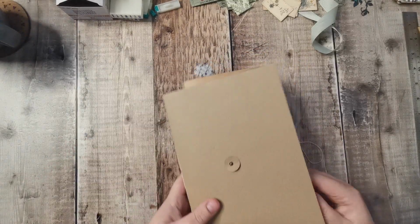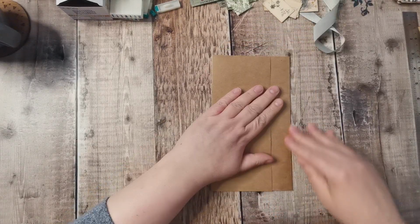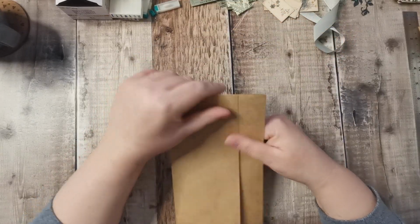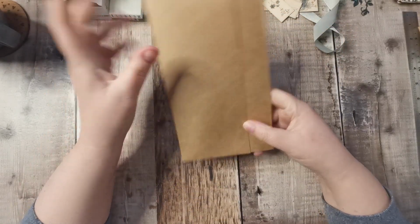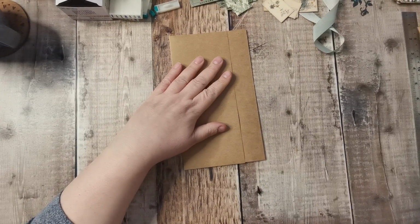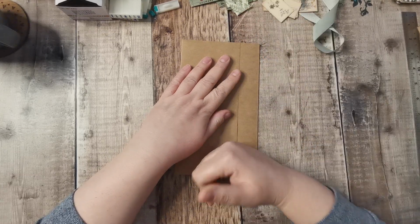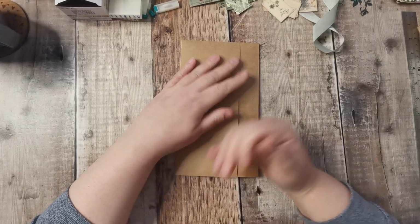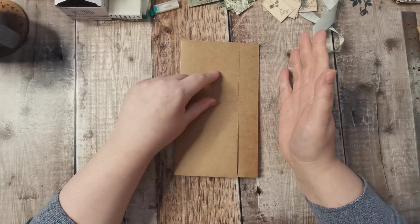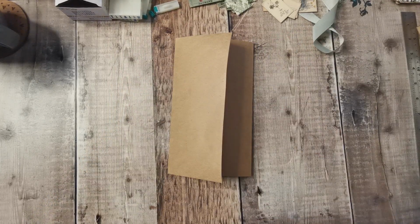I've just started off with a piece of craft card, I would say 200 GSM, and this is A4. Obviously you can do this in letter size or whatever size. I just wanted to do mine in this size because I wanted the height of an A5 journal. If you were doing letter size, you'd just do your measurements accordingly.